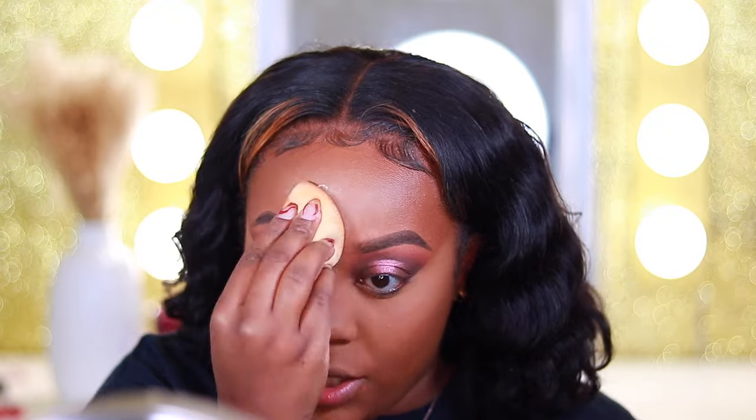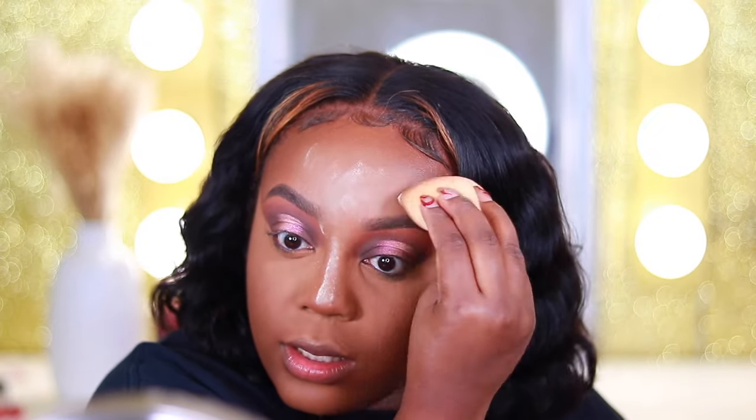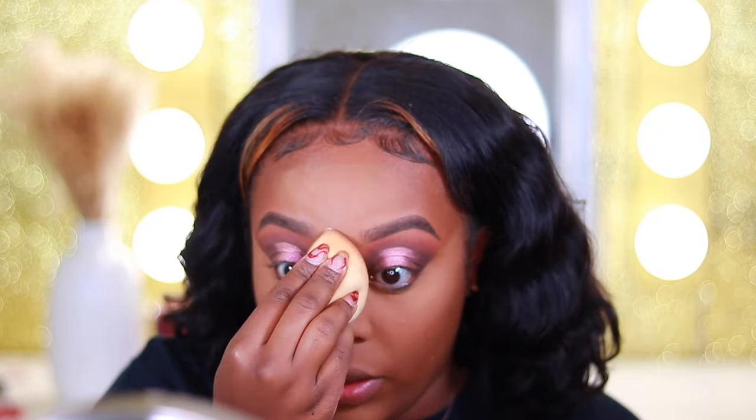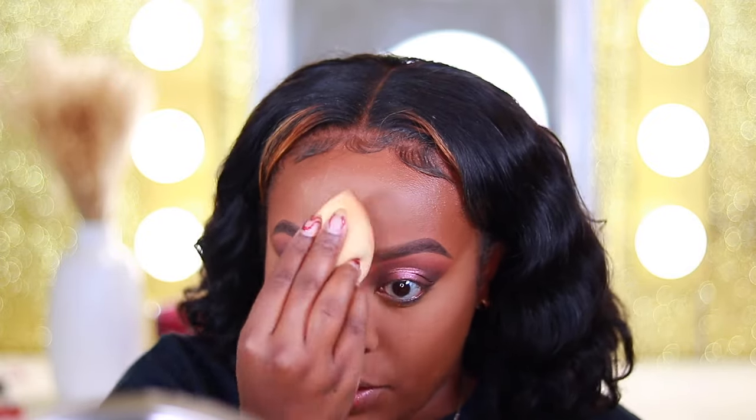And I'm actually going to press it into my skin today instead of baking. If you guys remember, I used to do this, oh my God, like 2-3 years ago. I think I saw Mario, Kim Kardashian's makeup artist, say that this is what he does to Kim to give her a flawless finish. And I was like, oh my gosh, that's a good idea. So that's what I started doing. And then I just stopped doing it. I don't know. Ugh.